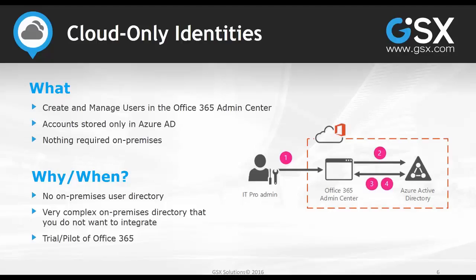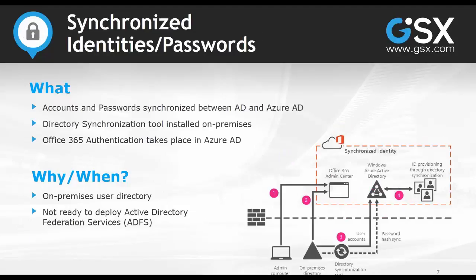So second model, very common, it would be synchronized identities and password. What this means is a user can use a single identity to access on-premises applications and cloud services such as Office 365. So you have a single tool to provide this experience for the synchronization and the sign-in. You have different options. Basically the idea is to synchronize both the account and passwords from your on-premise Active Directory to the Azure Active Directory. You do that using Azure AD Connect, for example, that will run that synchronization and ensure that both the cloud and the on-premise directories are always up to date and synchronized.